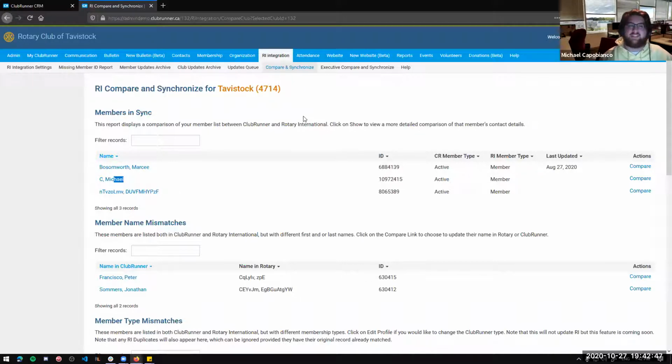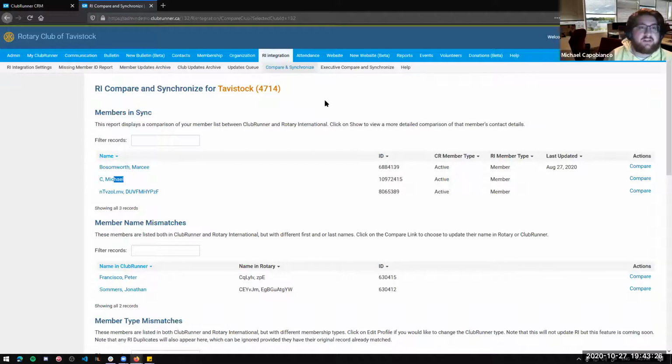This is a very powerful and important tool that I find, and from a lot of the clubs that I've worked with, it seems like this tool is very much underused. It lets you have a very good idea of all of the information available to your club and all of your members, and just to make sure that everything matches up and that there's no issues between ClubRunner and Rotary. I always like to stress that this is an important tool and that you should at least familiarize yourself with it so that you can get used to it.